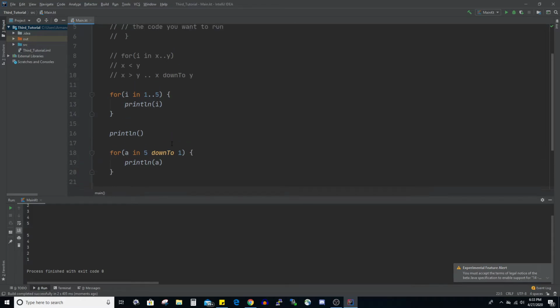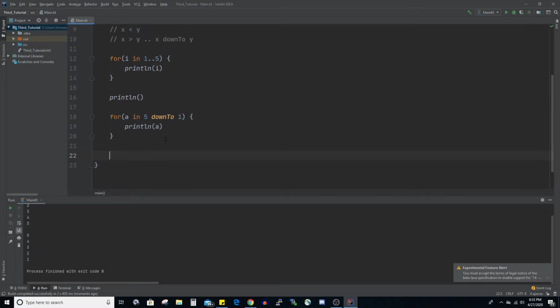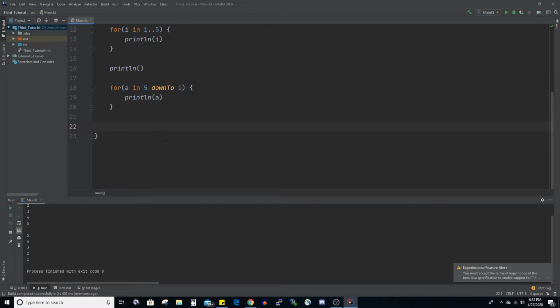Now let's say in your program you want to actually do 1, then 3, then 5, then 7, skipping every even number. You can do that simply by doing for, let's just call this odd in 1..12. So this is our basic setup. What we add on to it is just step 2, right? So it'd be 1, 3, 5, 7, 9, 11.